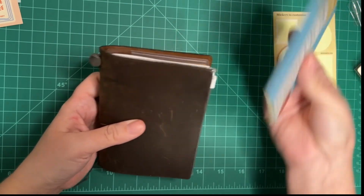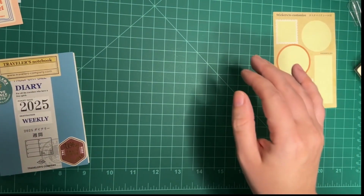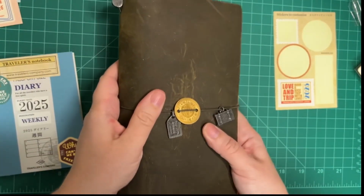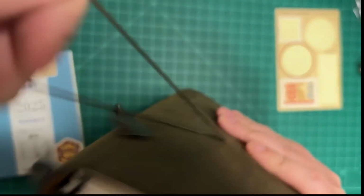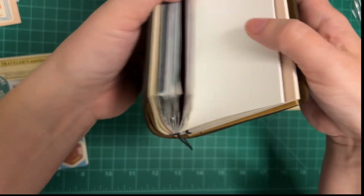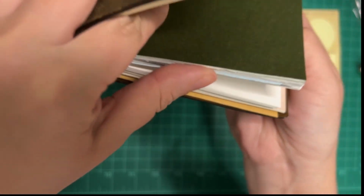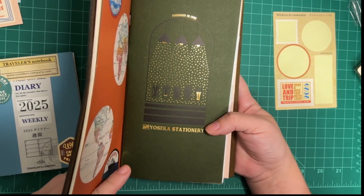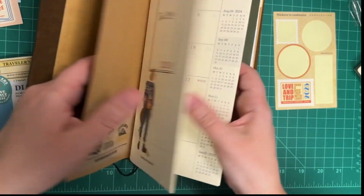So in my current traveler's notebook setup, let me just whip that out for you. This is thick. This is the one that I brought with me on my honeymoon to Norway. I'm not done with my travel journal. I'm not even halfway done with the pages, and she's thick. It's very thick. I also use the special Travelers Company Yoseka stationery insert. Anyway, this is what I brought with me to Norway.